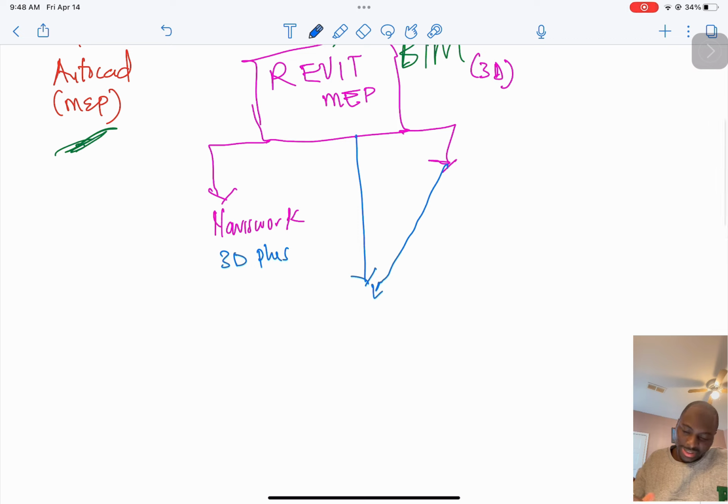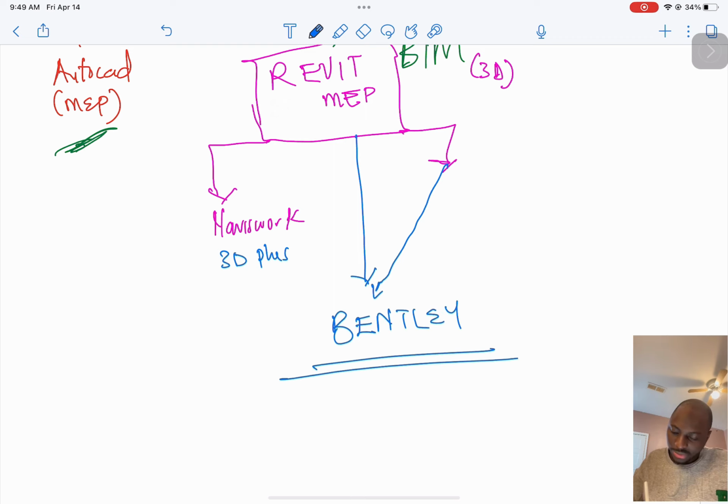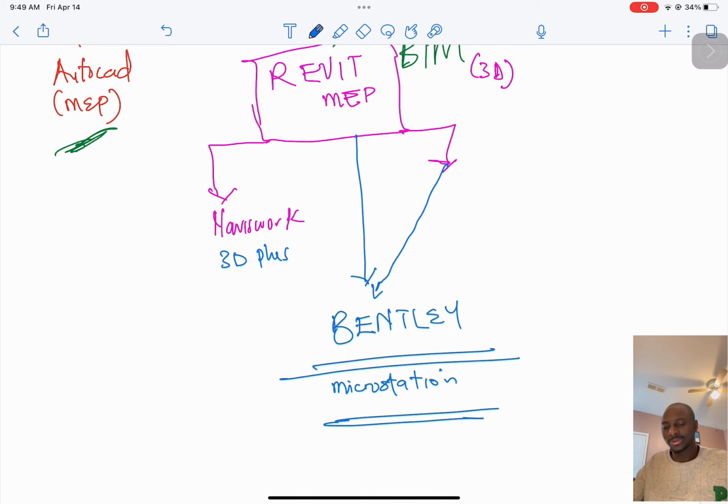So you need to learn the new software. It's not really a software, but it's a series of softwares. So that's where infrastructural engineering ends at the moment. So Bentley software. The common one you'll be learning is MicroStation, but they have other series of products.